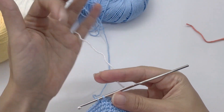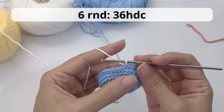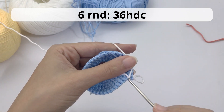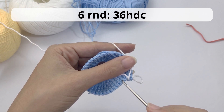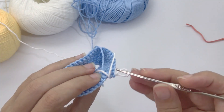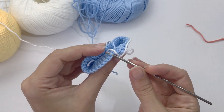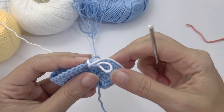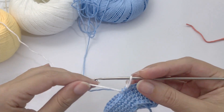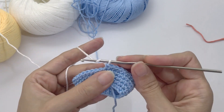Once you reach the last stitch of round five, work a color change. For round six you will again work on the third loop of the stitch — but in this case it's a complete stitch, not the chain. You see this little loop behind your stitch — that is the third loop, not the back loop. We want to work there to create a nice effect for her underskirt wearing under the dress.